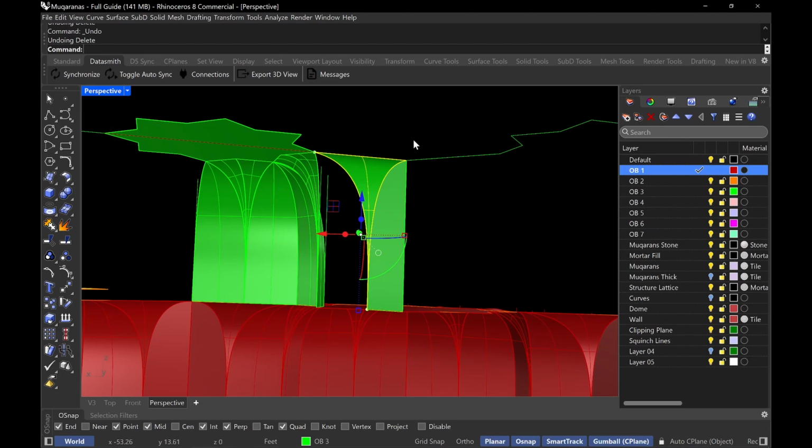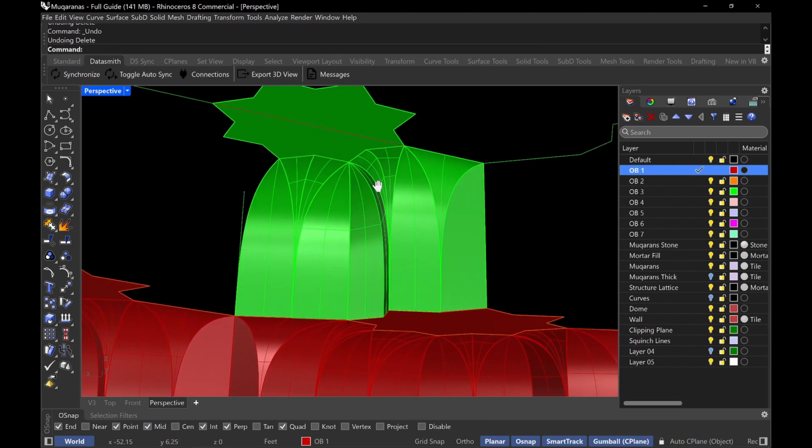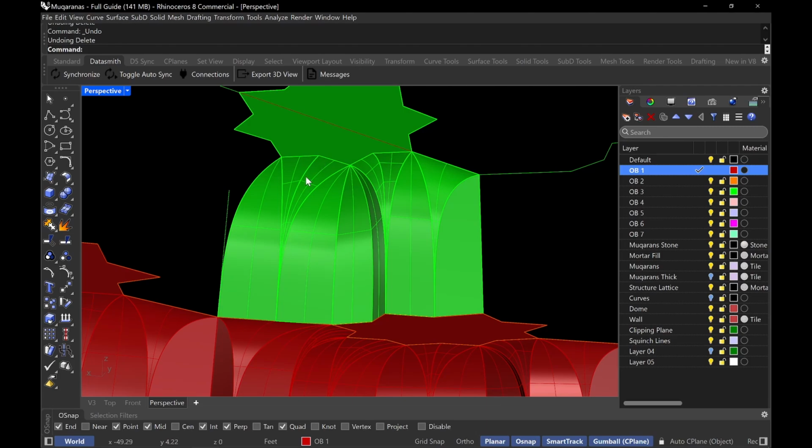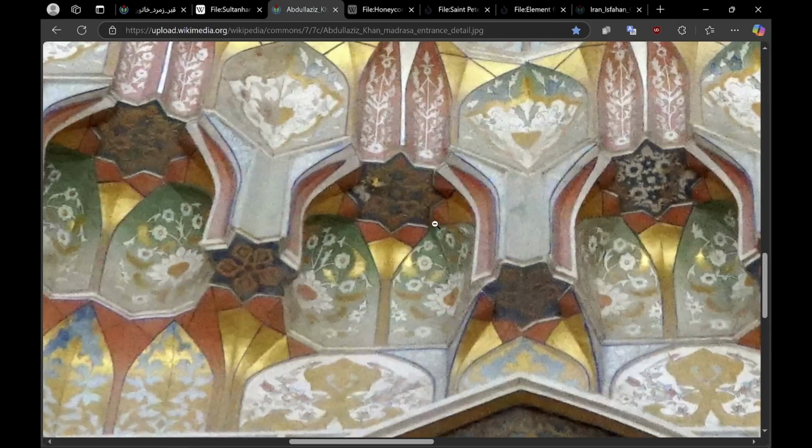But I want it to read faceted. I want it to read faceted. And so this is what I was talking about. In reality, you could break this up if you wanted to. Let me just go back to this example because it's a really good example. So you see how many ways it's broken up? It's broken up into a lot of shapes.